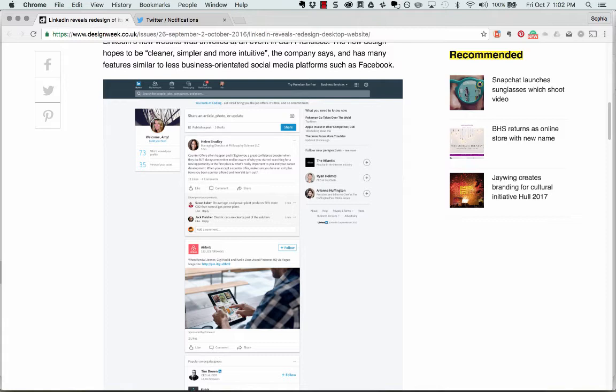Jobs, that one makes sense. Those are things. That's going to take me to my list of things. Messaging, I would just call this messages. Slight things like that to make it consistent. So I have people, jobs, messages, notifications. Messaging all of a sudden becomes a verb. So you're mixing up actions with nouns within this main navigation, which should be one or the other. You shouldn't be mixing them.